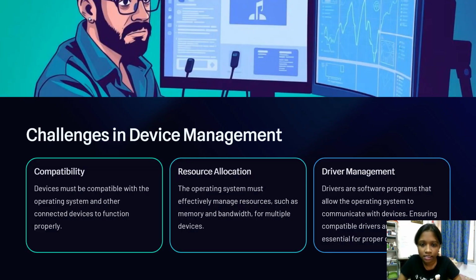Managing multiple devices in a computer system involves more than just plugging them in and using them. One of the main challenges is compatibility. Devices often use different communication standards, ports, and protocols, which may not always be compatible with one another. For example, one device may require a USB 3.0 connection, while another might not support USB 3.0 and want USB 2.0. Similarly, different devices might need different types of software or drivers to function, which can lead to conflicts or errors.